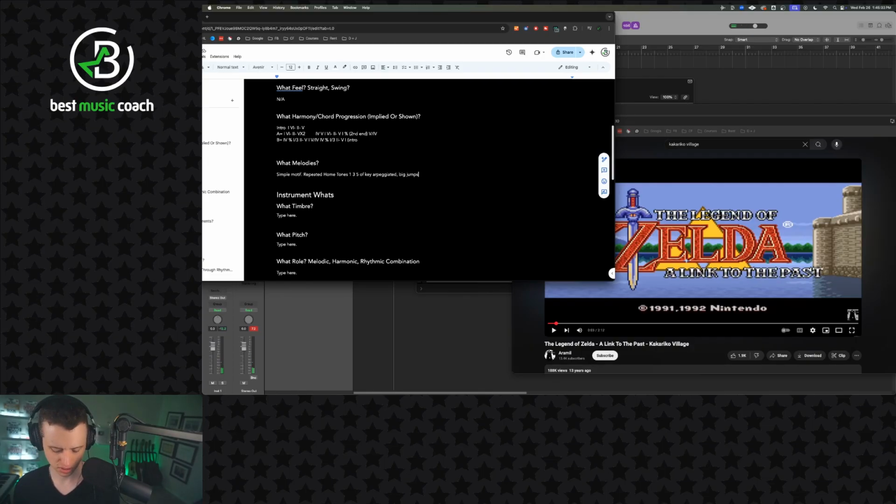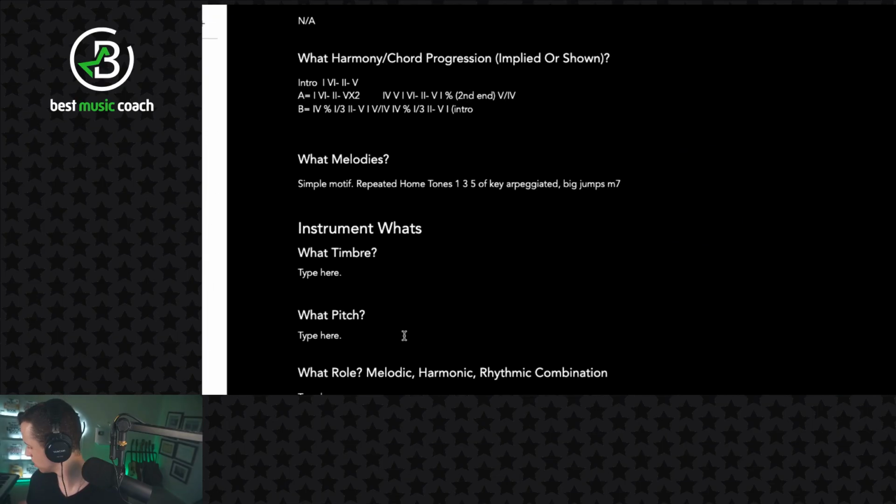That's a big jump, a minor 7. And again, in the B section there are some of these big jumps, like that octave right there. Octave jump in the B section. Again, the rhythm motif repeats.